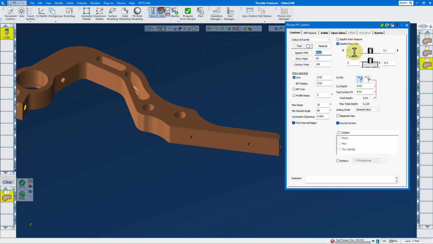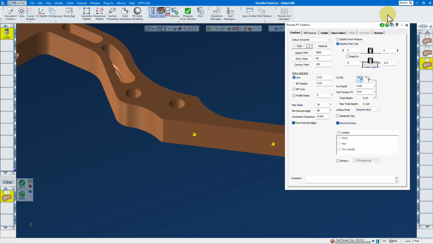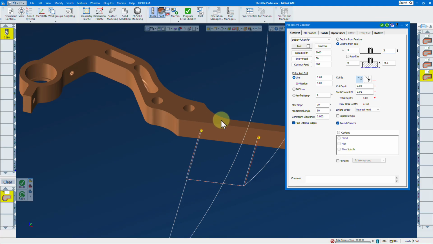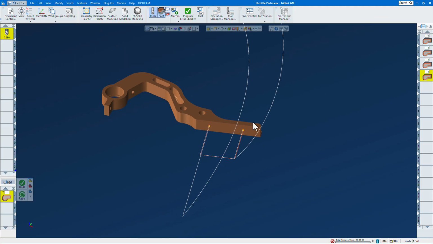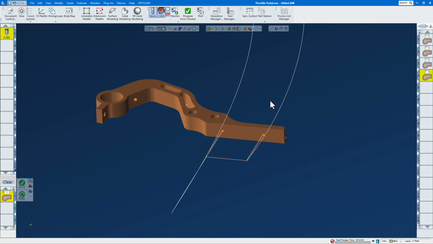All right. We'll go up in here. We're going to change the clearance. I'm going to come to fixturing, and there you go. Okay, so the whole part, chamfered, deburred, however you want to say it, quick and easy.